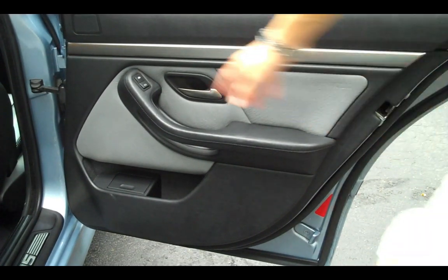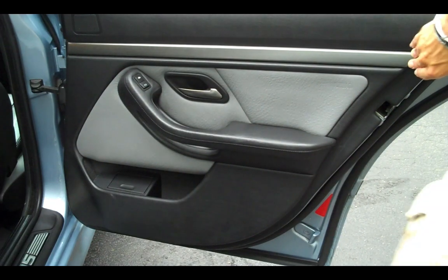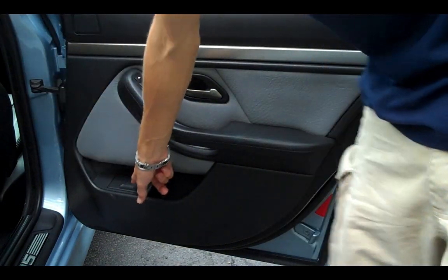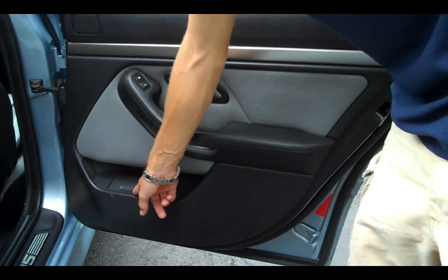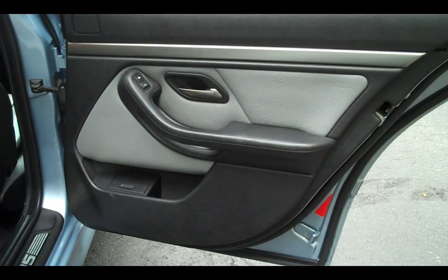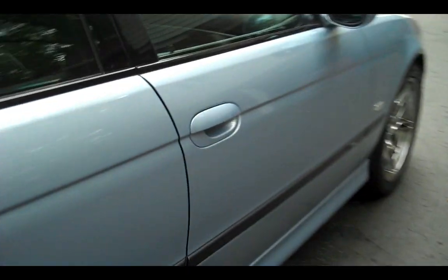Taking a look at the back door, you're going to see the window switch we talked about earlier. Obviously your door handle, continuing that nice aluminum trim. One speaker here and there's another one on the door pillar. Ashtray down here if you smoke. Nice leather, nice materials. In my family we have this tradition — the door test. Close the door, it's solid, it's a good car. That was a pretty solid door test.